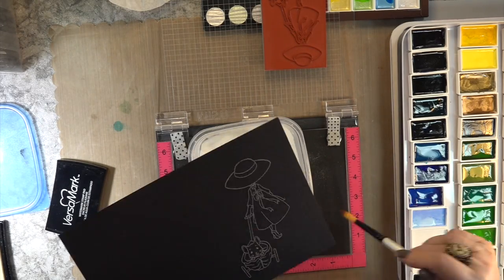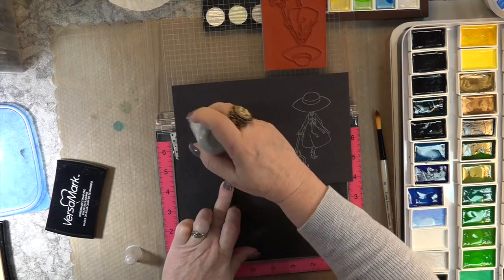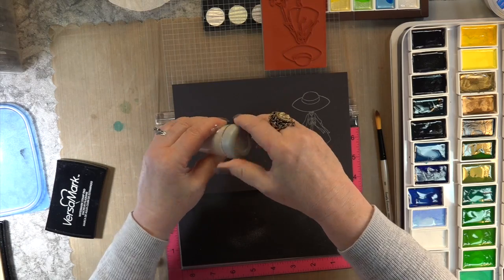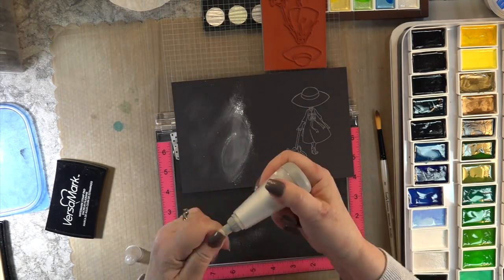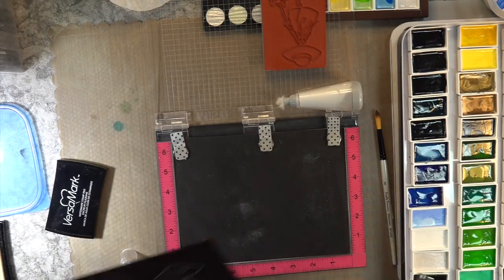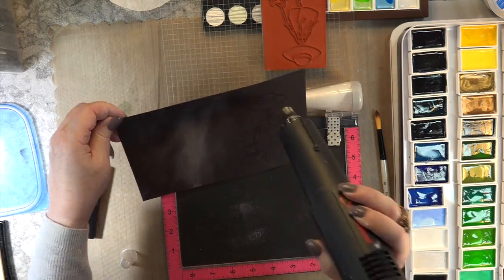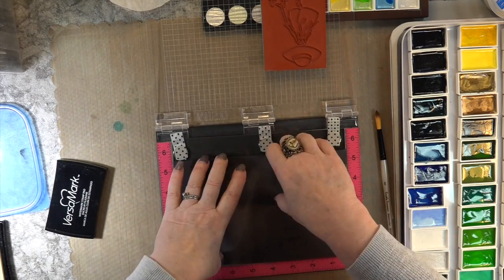I think I'm going to take the lid off the bottom of it here and see, I just don't get anything out of the top, so I thought I'll just let some out. And I like this because you can fill it with baby powder when it's empty, but it must be clogged at the tip. And I thought, okay, I better heat set that side before I continue doing anything else.